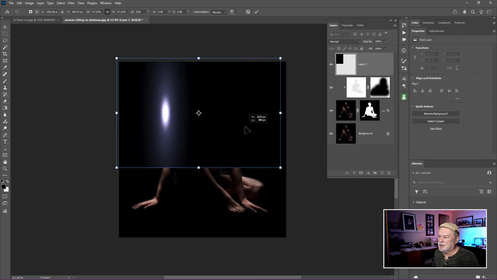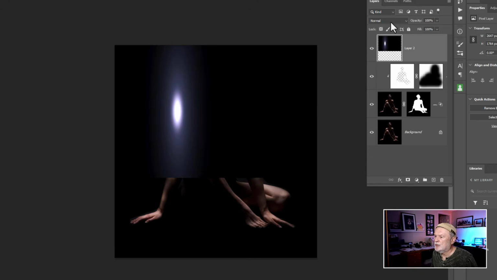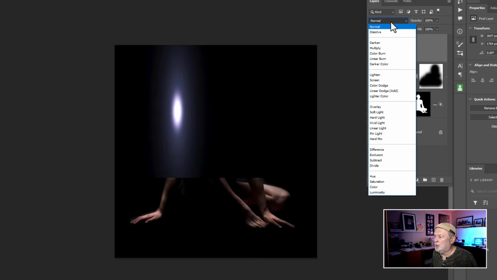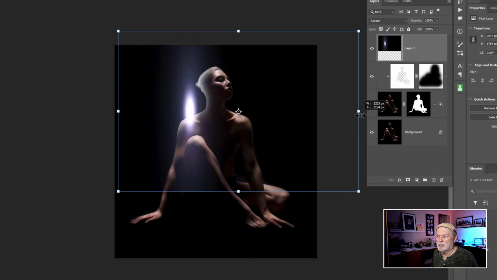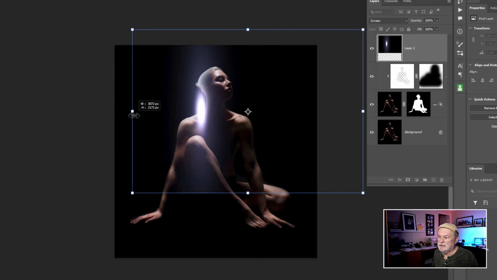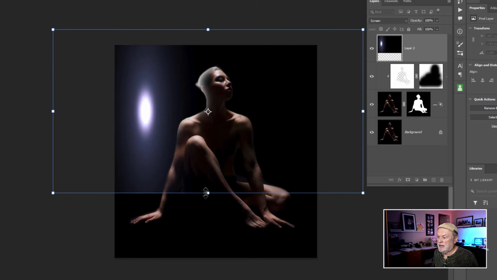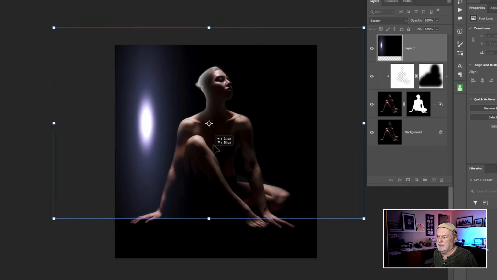And the beautiful thing about this, now when I bring this over, I need to change my blending mode. I've talked about this before. Blending modes, when you have a black background, which is really important on this, you use screen blending mode. Now there is a downfall to this I'm going to talk about in a minute, but now that I have that, if I do Control-T, Command-T on a Mac, and I decide to resize this to make it bigger or smaller based on your vision on this, I can hold the Shift key down to make it fatter. I can hold the Shift key down and come over here and pull it down to make it bigger. So you adjust it based on your vision on what you want to do.